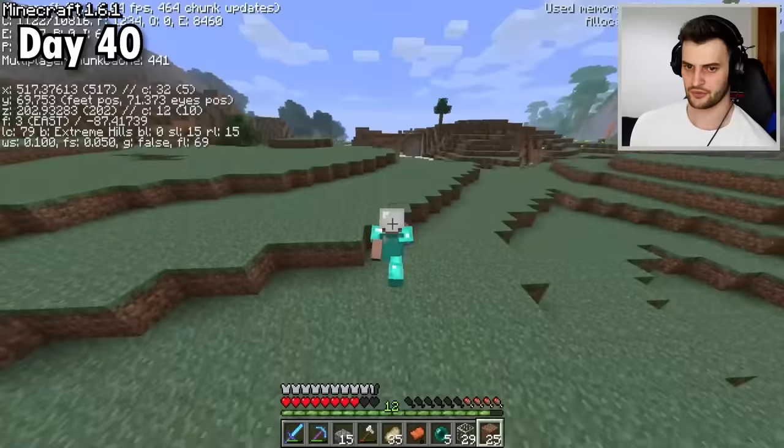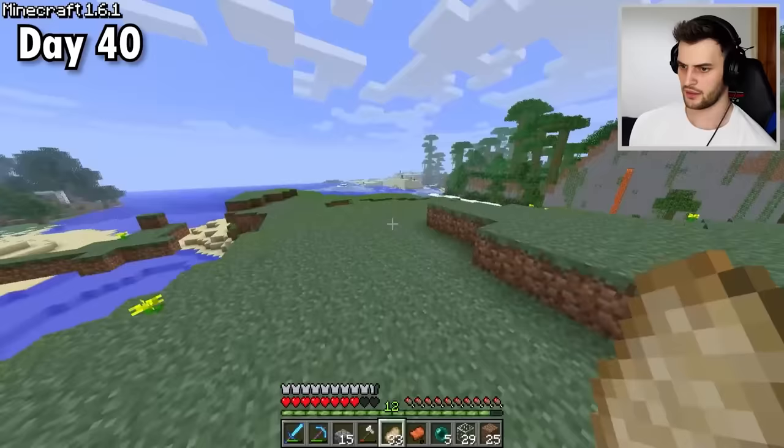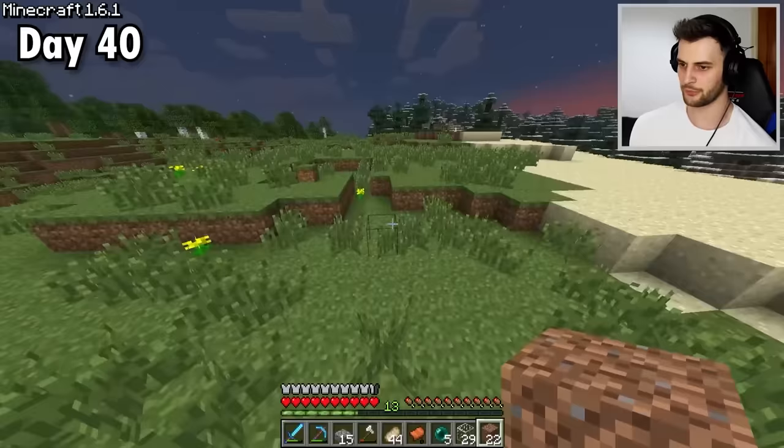Right now, we're apparently in an extreme hills biome. And to find a horse, I'm looking for a plains. Finally, I found what I'm looking for. And we've got an entire family of donkeys.